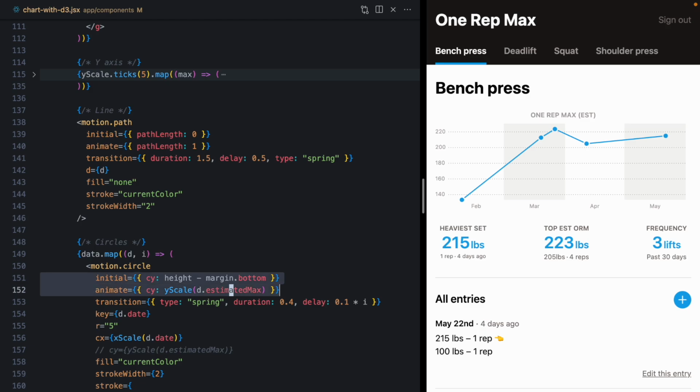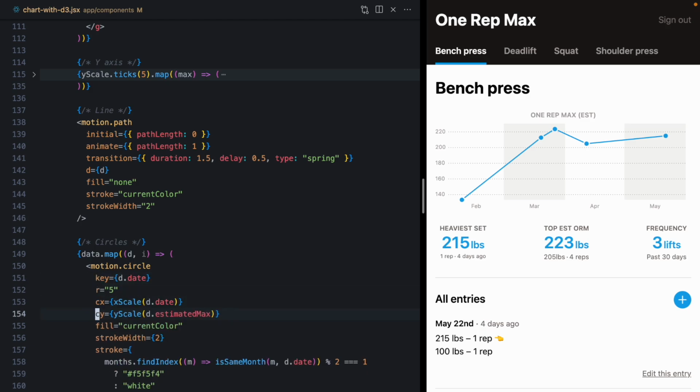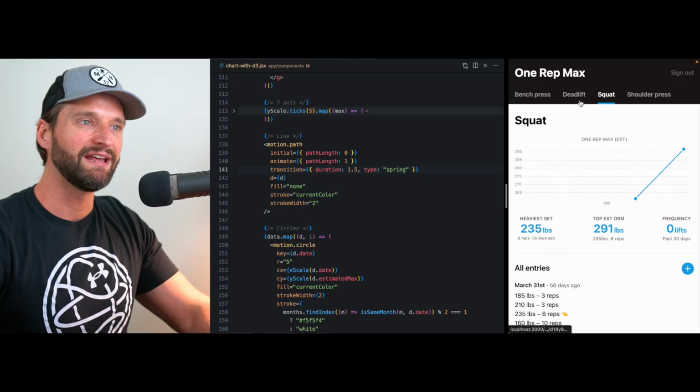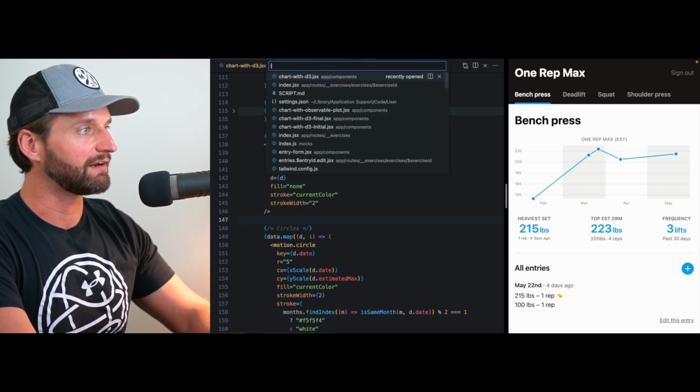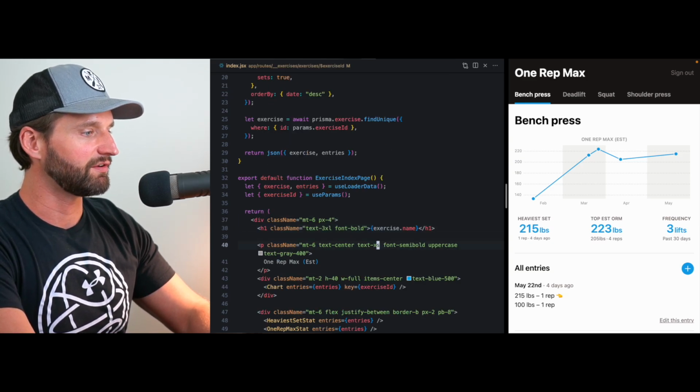Let's go ahead and get rid of these. For now, we'll put this back static. We'll get rid of the delay. But you can really do whatever you want here. This is kind of what I ended up with in my app just to feel it out. And even the drawing, I'm actually going to go back to the index and get rid of this key on the chart.